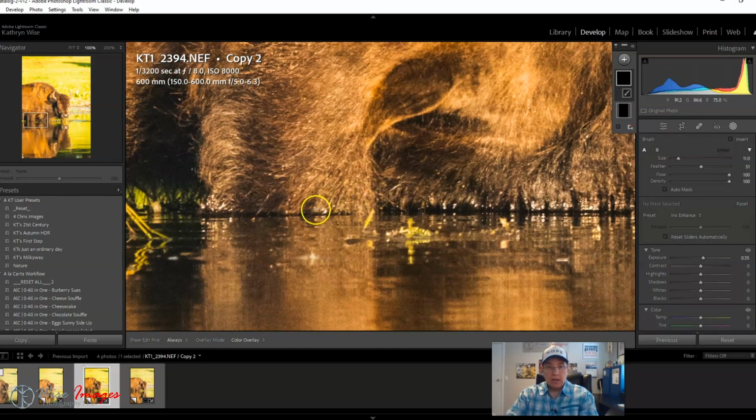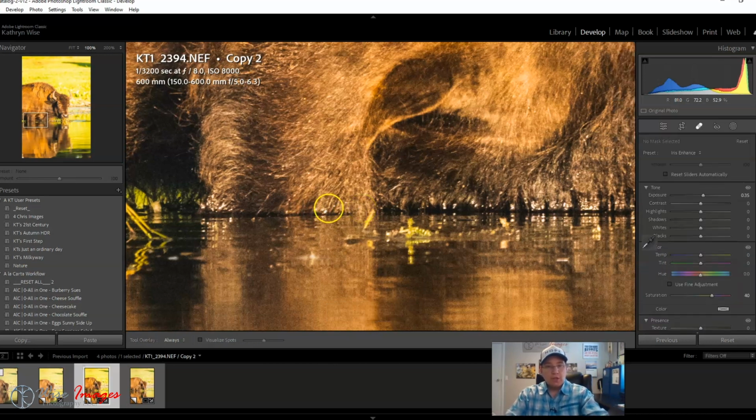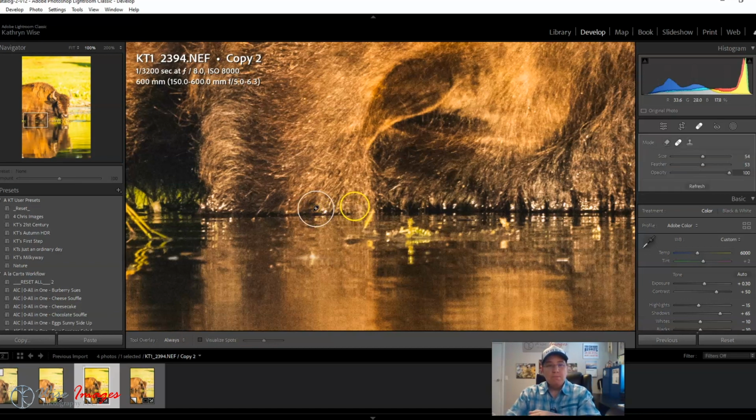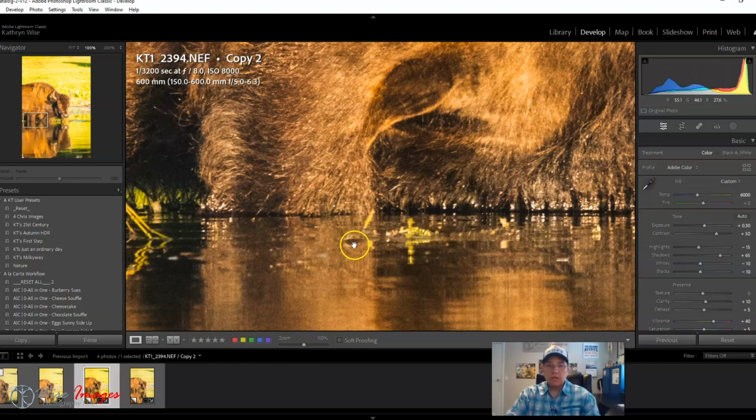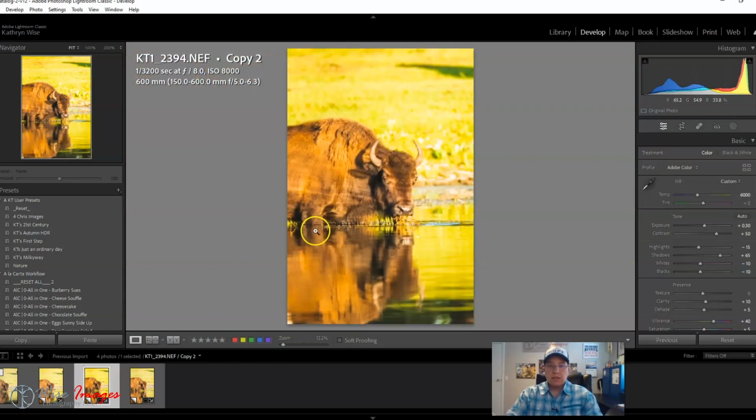So I hit K, and that's not what I wanted. Q, sorry guys, Q. Wrong button. It's amazing. You can do something for a long time and still forget it sometimes. All right, so I hit Q and took that out. That's the healing brush. Because you were getting the reflection up here, there was a little bit of a reflection there, and so that's why I took that out. So now from a distance, I'm not seeing that distracting spot, it looked like a boo-boo on his little arm there. And I didn't want that there.